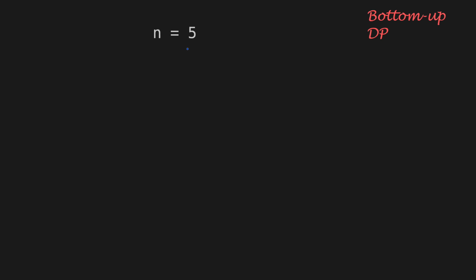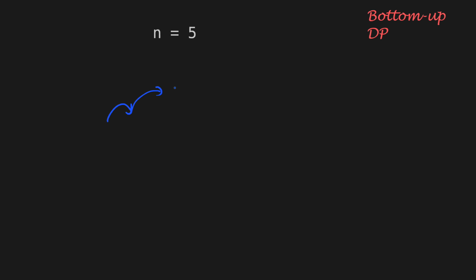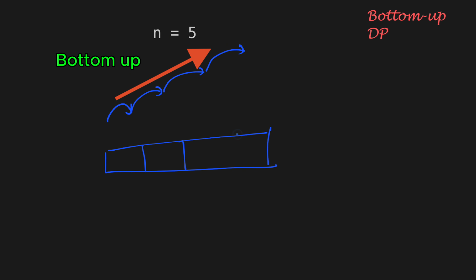Now let's solve this problem using bottom-up dynamic programming approach. Because this method avoids recursion overhead related to function calls and minimizes space spent on the recursion stack. Also, for this problem, arriving at the bottom-up approach is quite intuitive. In this approach, we use tabulation, which involves solving all smaller subproblems first and storing their results in a structured table or an array, many a times called DP table.